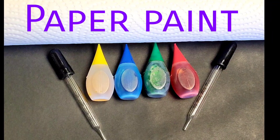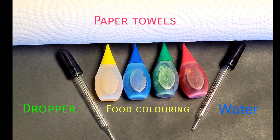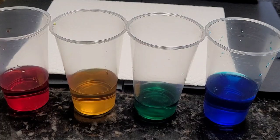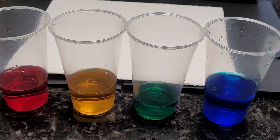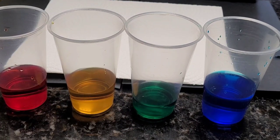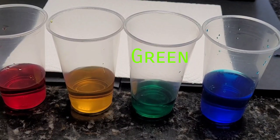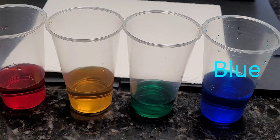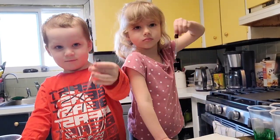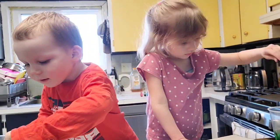Paper paint. For this experiment, you will need paper towels, a dropper or a syringe, food coloring, and water. Add some food coloring to some water. We'll be using the colors red, yellow, green, and blue. Using your dropper or syringe, gather some pretty colors and drop it on your paper.